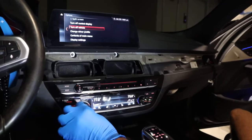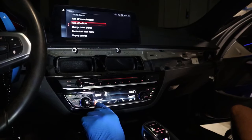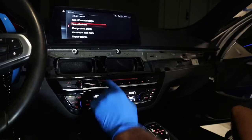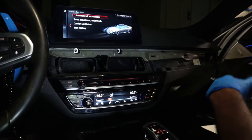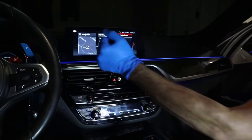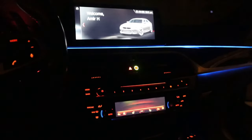Let's test it out — wow, so much better! Max AC works. If you have heated and cooling seats they'll both show up, but if you only have heated like mine, you only get one option. The menu pops up too. It's plug and play — you don't need to code anything. Just because it's from a G32 doesn't mean you need to code it. Plug in your start-stop button, line up your air vents, snap it back in place, and put your screw and cover back on. At night it makes a world of a difference.